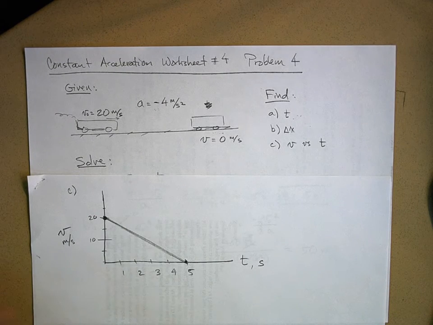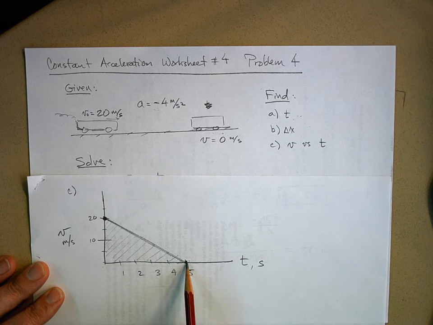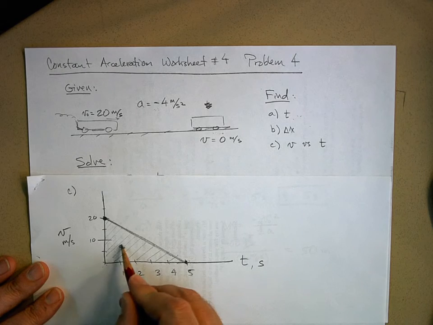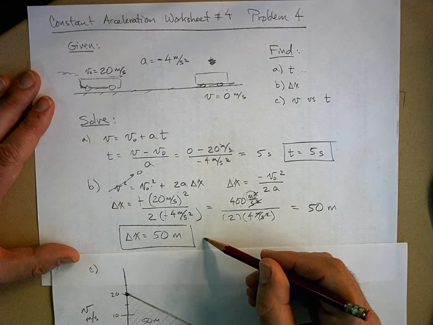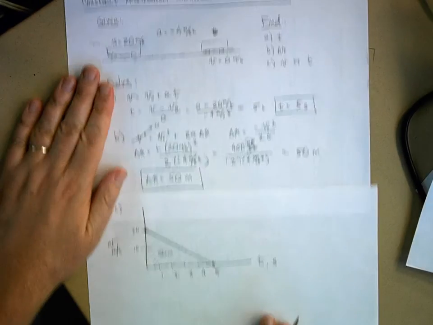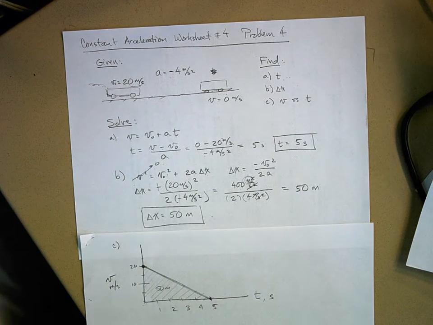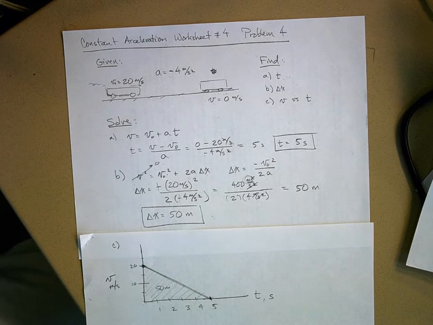Now I can check to see if it's right. Look at the area underneath this graph. Well, this is 5 times 20 is 100, divided by 2 is 50. So the area underneath this graph is 50 meters. Yay, that matches my displacement. All these things have to work together. And there's the complete problem. You didn't actually need to do this. It didn't ask you to do it. I'm just using it to check my work. And that is problem number 4. Any questions? Okay, star and question mark it. That is all.